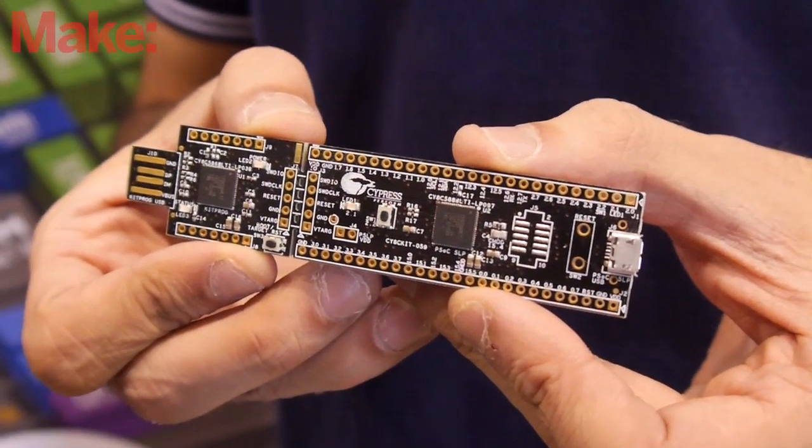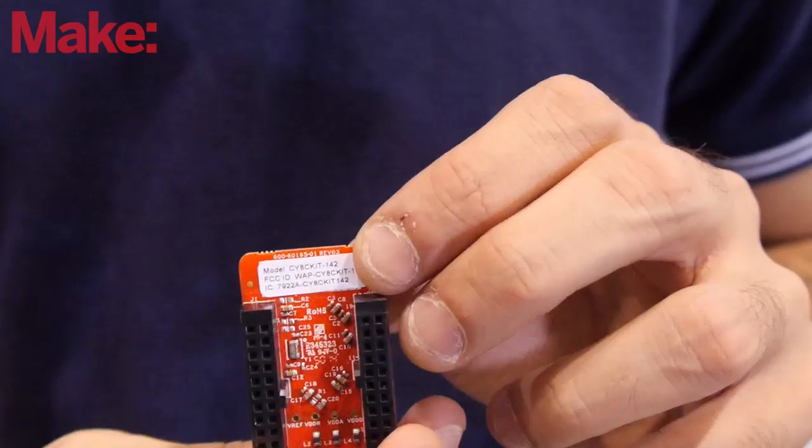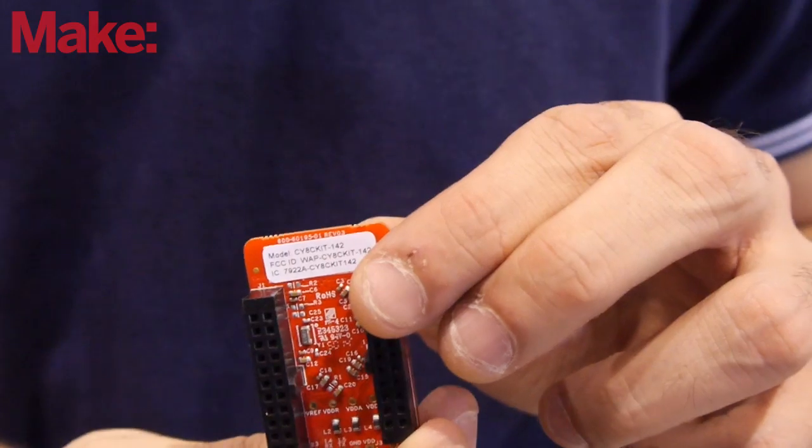This allows you to make smaller products, products that are better in battery life, and products that really help you innovate and differentiate. The difference between PSOC and a standard microcontroller stems from the fact that a standard microcontroller is usually a fixed-function piece of hardware in terms of the periphery around it. With PSOC, the design paradigm is more like an FPGA — it's an open fabric where you, the designer, the engineer, can start populating that fabric as you want. You decide what the chip looks like internally, how all the blocks inside are interconnected, and how those peripherals route outside of the chip. Every time you program the flash on a PSOC, which literally is a 10-second task, you have essentially redesigned the hardware chip. That degree of flexibility is really how PSOC is different from other microcontrollers.